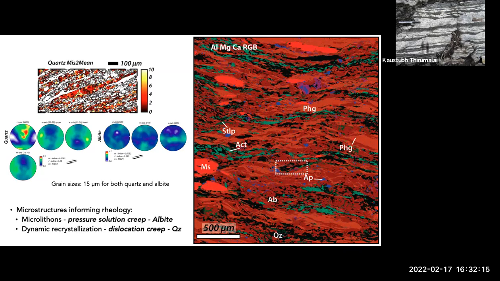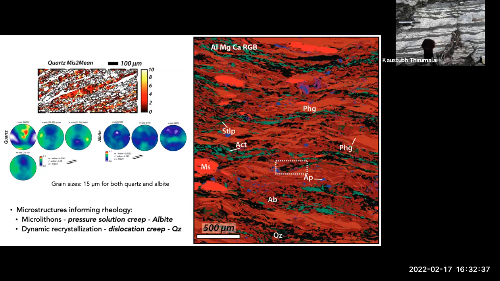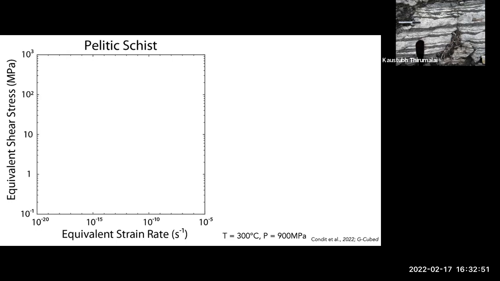We see crystallographic preferred orientations — pole figure plots — for quartz and albite, and they show really weak CPOs in all of these, which we would expect if there's a lot of diffusion creep or dissolution-and-precipitation creep, which does not produce a strong crystallographic orientation. So these microstructures are directly informing the rheology — the relationship between stress and strain rate. With EBSD we can also get grain sizes: about 15 microns for both quartz and albite. This is important because some deformation mechanisms are grain-size sensitive — if the grain size is small, the rock will be weaker — and pressure solution creep is one of those mechanisms.